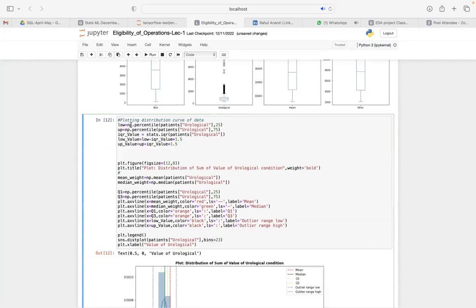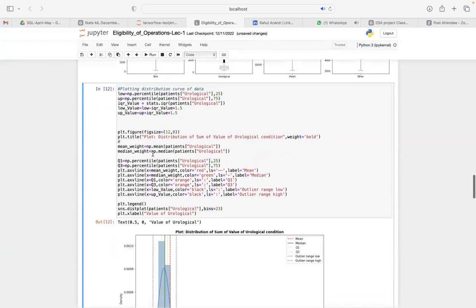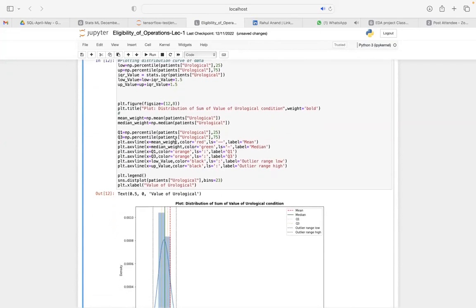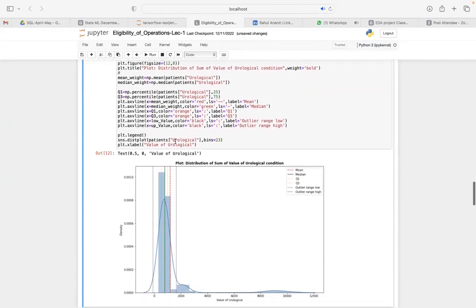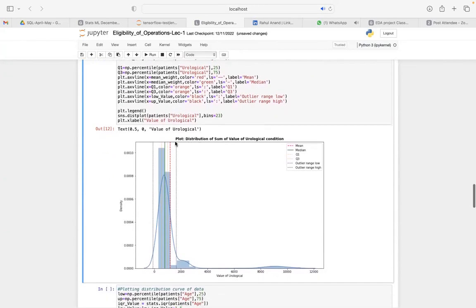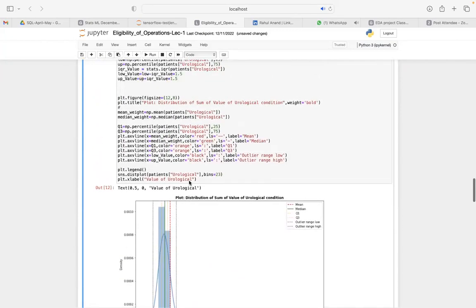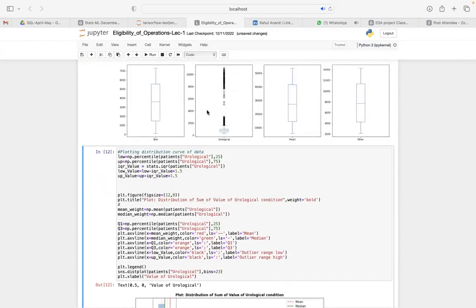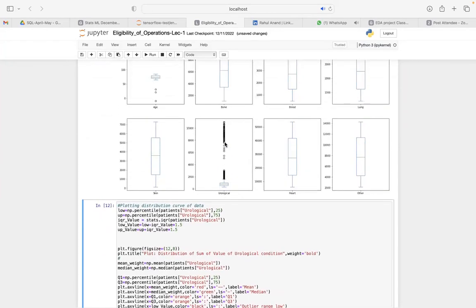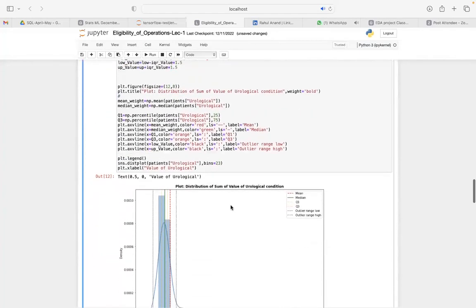Now, if you want to get a normal distribution curve, I'll just show how it works. It's basically designed to show you the lower percentile, upper percentile value, IQR value, okay. And everything that you are seeing here tells you an entire story. It tells you the story about a urological column in your data, okay. So why urological column? Because it has a lot of outliers, and we need to study this particular column altogether to see what exactly is happening.